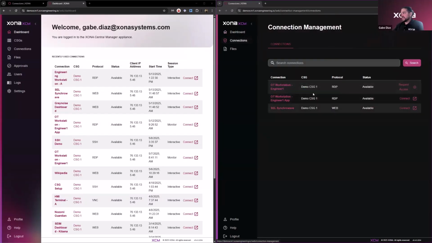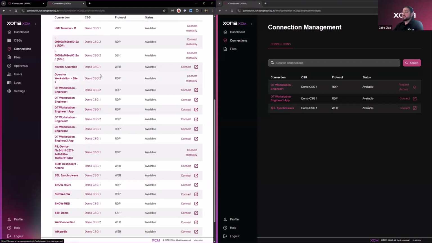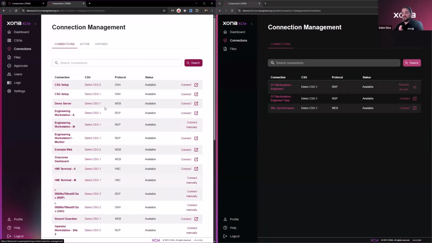Now I can see the connections that I've been allocated. As you can see from an administrative point of view, I have multiple pieces of equipment, just like I showed you guys earlier. I have lots of devices on here. I have only segmented access. I only give visibility to this particular user to 3 pieces of equipment. And all of these 3 pieces of equipment have different permissions. And I'm going to show you that.